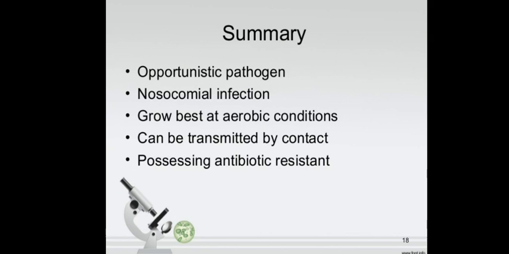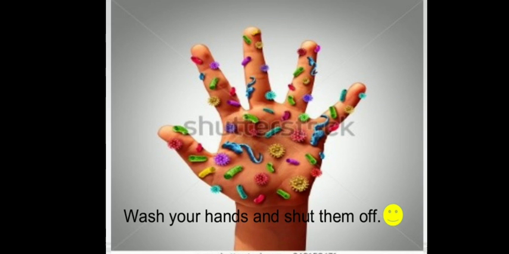So, how can we get rid of these Acinetobacter? Just by washing your hands. Maintain proper hygienic conditions, and in the present pandemic situation also, maintaining proper social distancing and proper hygienic conditions, and continuously washing hands can keep you safe from different types of germs as well as the infection caused by Acinetobacter.